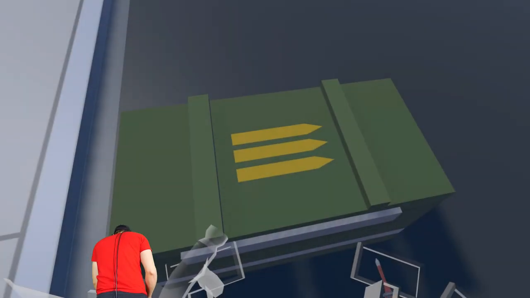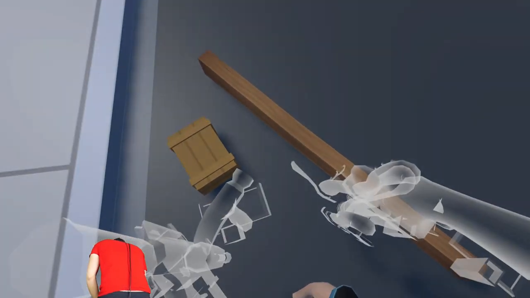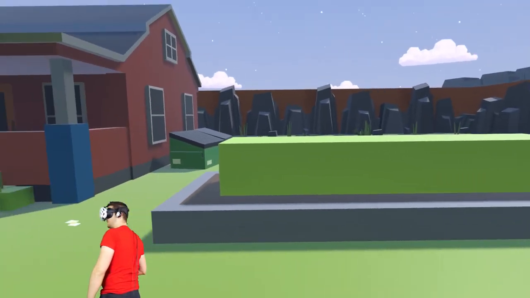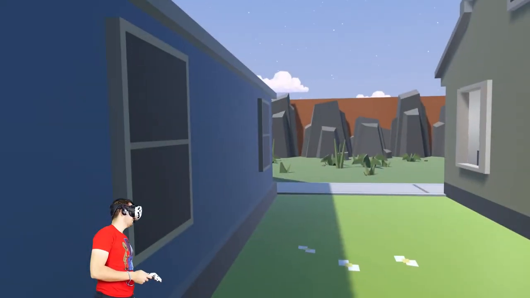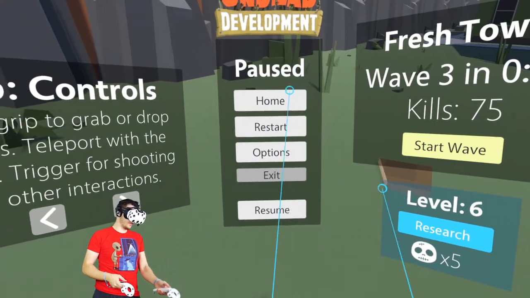Ooh, we do got a crate over here. What you got? Hey, boards. Okay, beautiful. This isn't there. What is this? Huh, okay. So I still don't know what we do for the research points. I don't know if that's like in between games that we have to do that. I wonder. Because I haven't seen anything involving those research points yet.